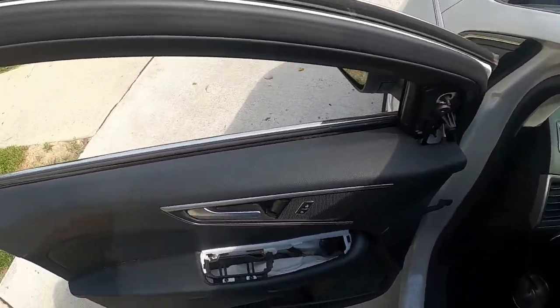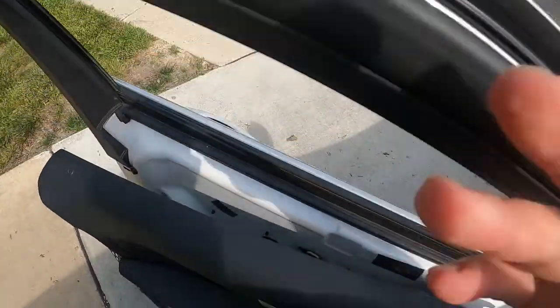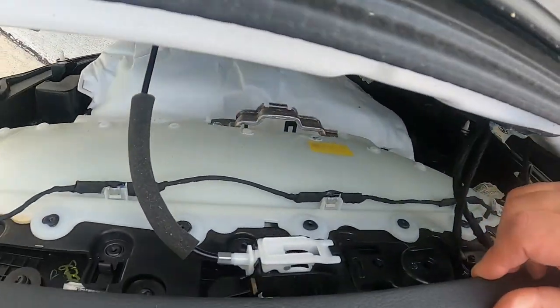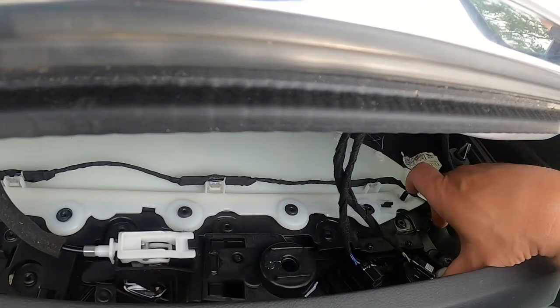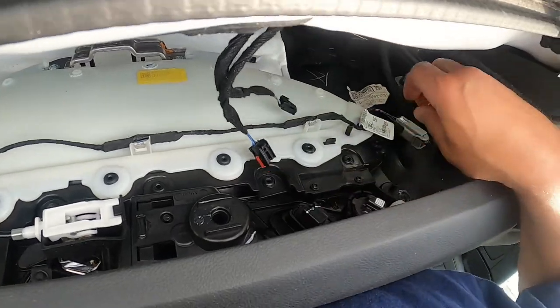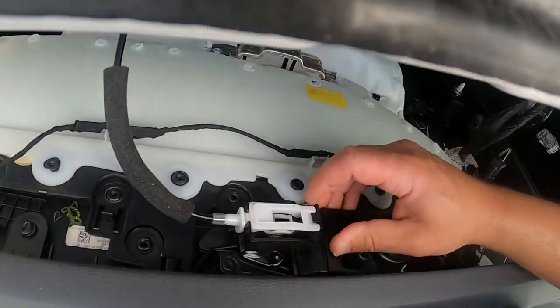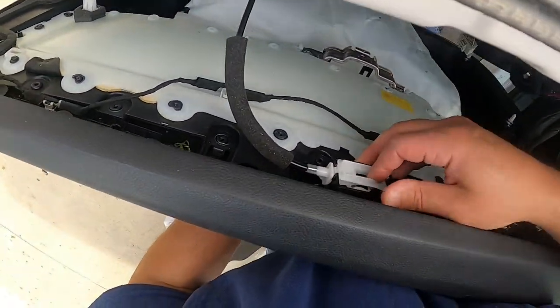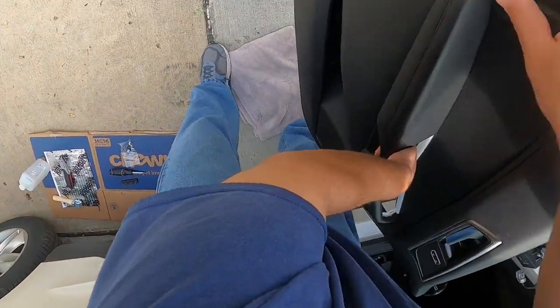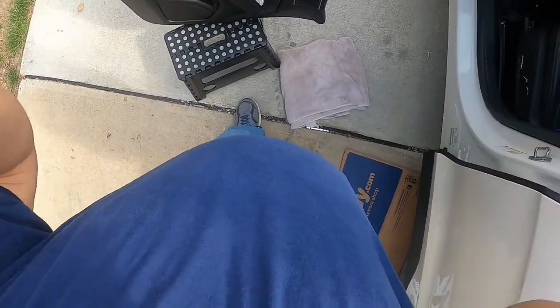So now you don't want to go yanking the door off. What you want to do is lift up on the door, and hopefully the angle is right, you can see this. You have 2 little connections here where this little small front speaker is. You have the main door connection over here. I have tried to get these things out. I have never done it. So what I do is I just use my step stool, because I don't like things tangling off. And I just set the door up just like that, so there's no pressure on this cable here.